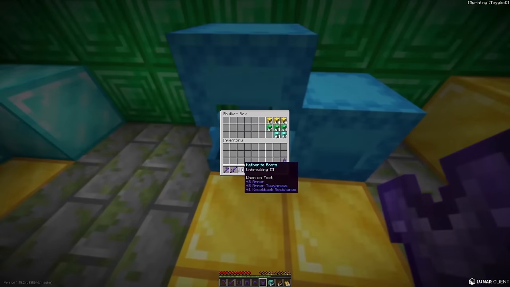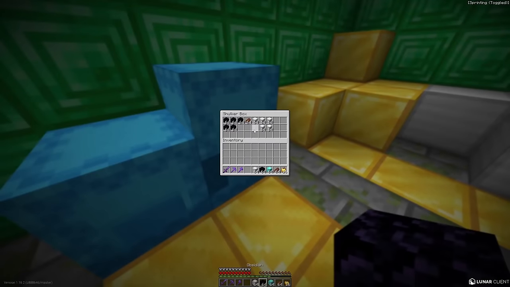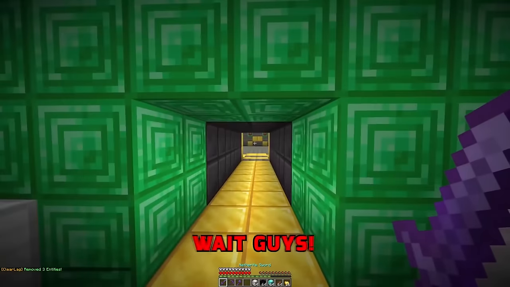Let's go, bro. It only has a breaking three, but that's no problem. I will enchant these when I get back in my base. Oh my god, I'm proper stacked now, bro. Let's go. Okay, nice, bro. Let's go now.